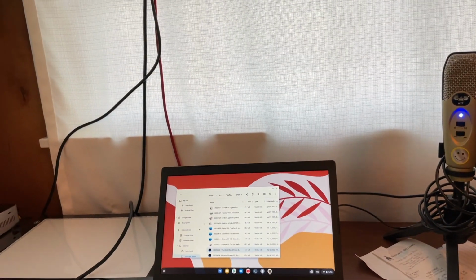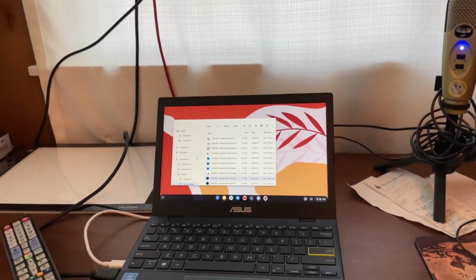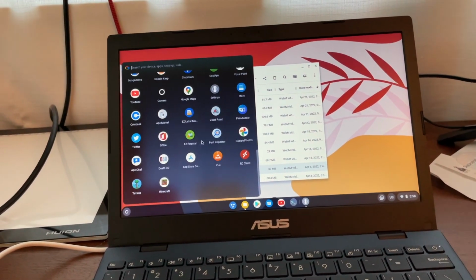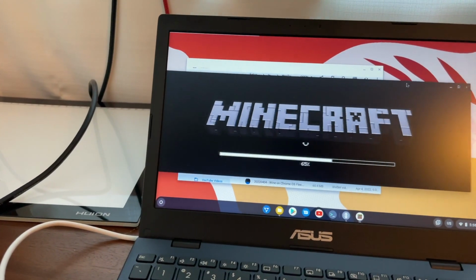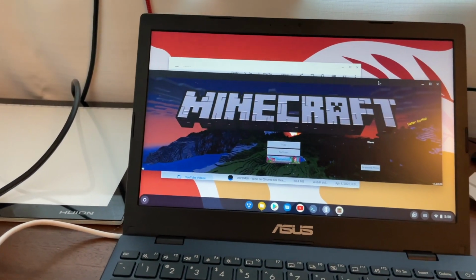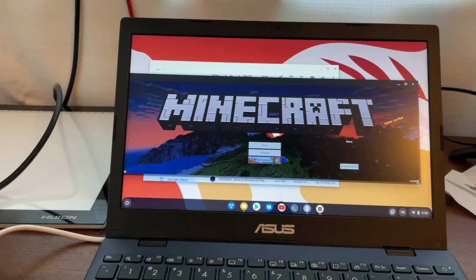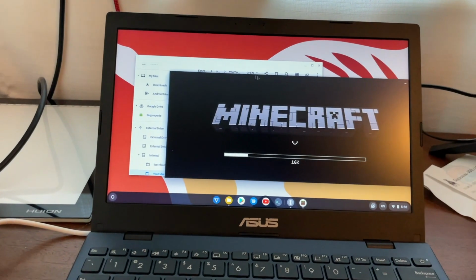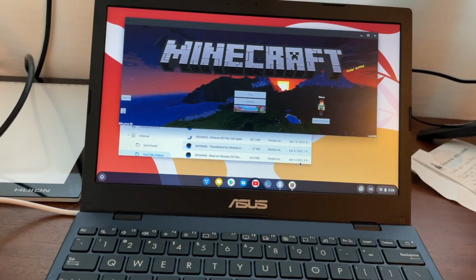So I don't know what's happening. Maybe I should have waited till it loaded. Is this a glitch with multiple monitors or with Minecraft or what? I'm gonna quit out of that. I'm gonna try to open it again. Okay, I got it loaded. Let me size it to a respectable size if I can. Does it have to reload when you resize it? Maybe that's a problem.